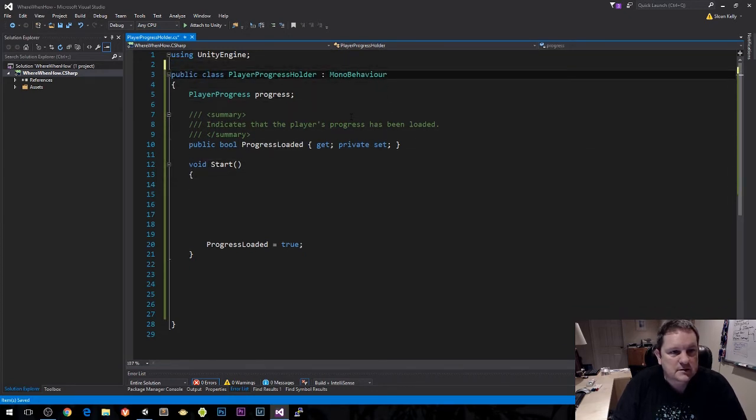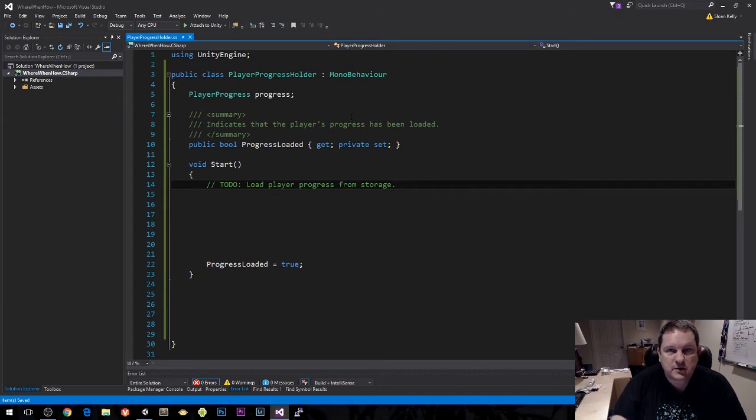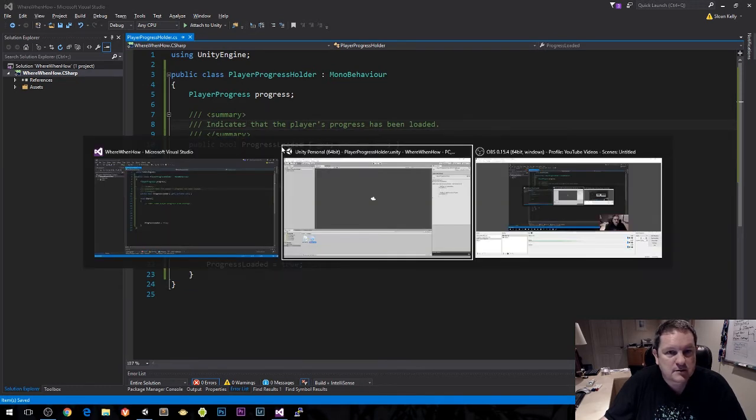And get rid of collections there as well, and from storage. Now the storage could be somewhere, it could be on the cloud, it could be on your disk, it could be anywhere, but we're just going to leave that to do there just now, because we're going to have to write another script.